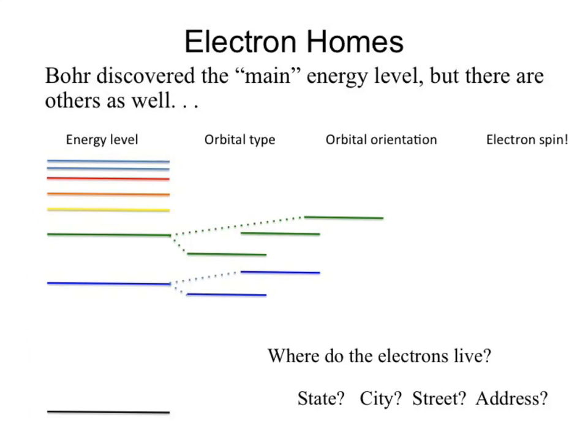So ultimately what we're looking at here is an address for where electrons exist around an individual element, or around that nucleus. What we're specifying with each of these pieces of information is part of that address. Your state, that's the largest aspect of that. That's your energy level. The city is looking at the type. What orbital is that electron in? What kind of type is it? Your orbital orientation is what street you're in within that city. And then the last part would be your address, the street number where the electrons spin.